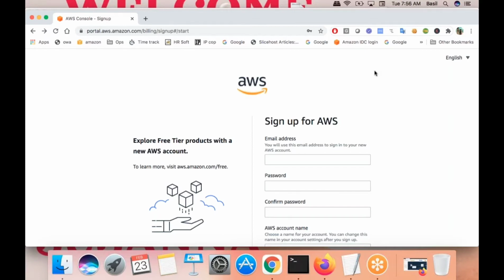No, I don't have it. Better to create a new account with a new email ID. One reason is that if your account is more than 1 year old, it is not eligible for the free tier. So better to create a new one with a new mail ID.